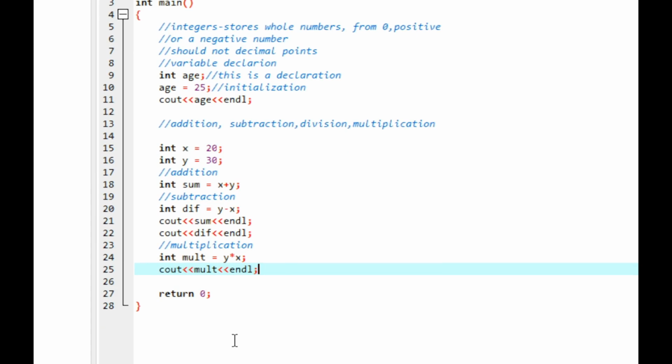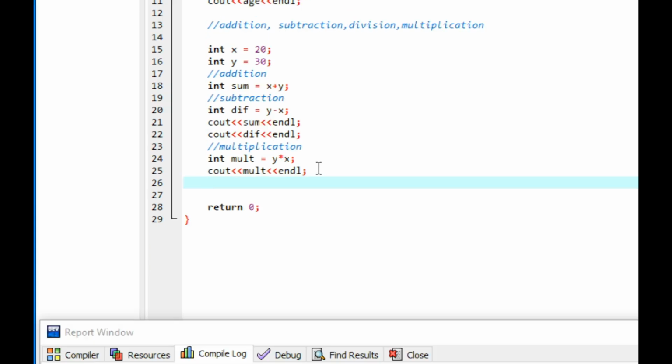Now the other operation that we can actually do with integers is division. Most importantly, what I want you to know is that when we do division operations with integers, depending on the numbers that we are dividing, at times we get decimals.